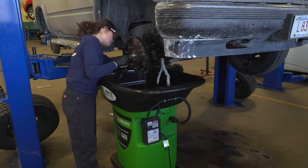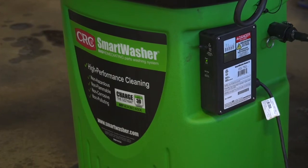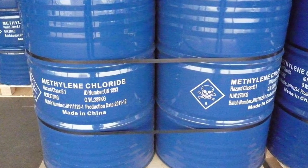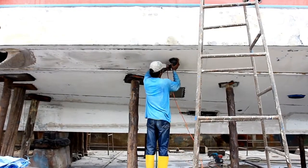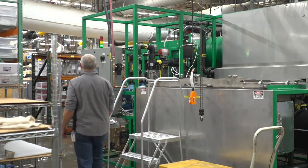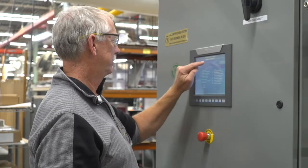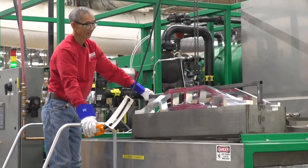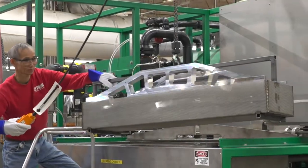Auto body shops have had success switching from toxic solvents to completely enclosed aqueous engine cleaning machines and parts washers that use bio-based cleaning products. Contractors have had great success replacing methylene chloride paint strippers with mechanical stripping methods or with safer solvent formulations. Industrial parts cleaning and metal finishing operations have successfully replaced toxic solvents like NPB with water-based products used in more efficient equipment. Switching to new technology or process equipment might be the best opportunity for reducing or eliminating toxic solvents.